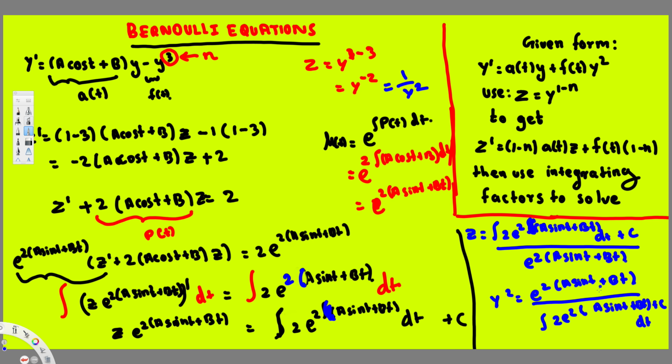And now we have to take the square root because we had to write in terms of y. Now let's get rid of the square and write this as y equal to the square root of this one, and that's going to be the final answer. That's going to be the general solution for this differential equation.